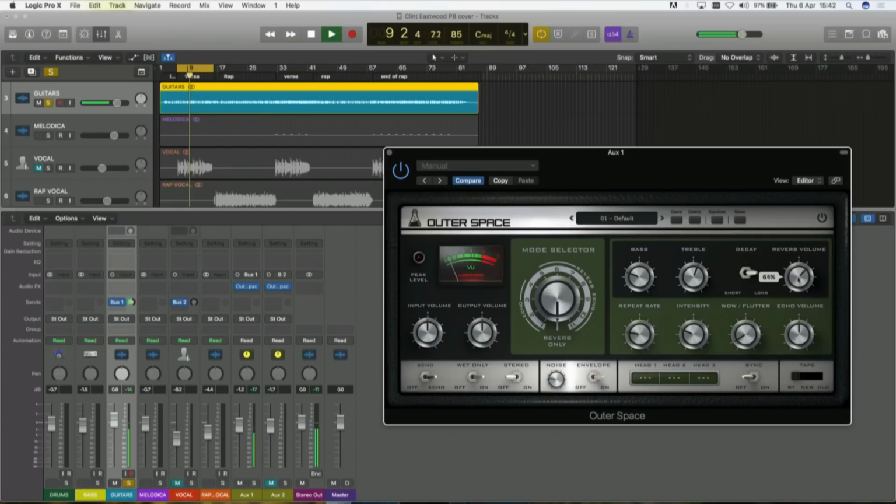It's quite cool. It has that really vintage feel. So that's really good. So that's kind of how it works in terms of the timing.